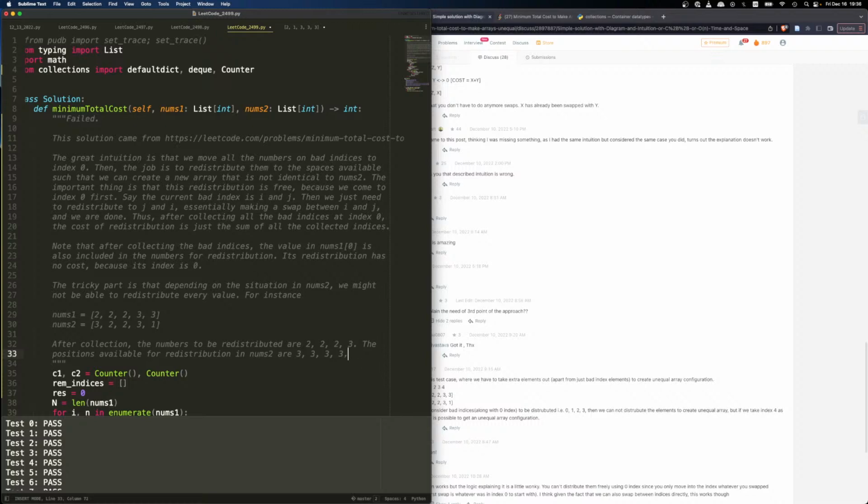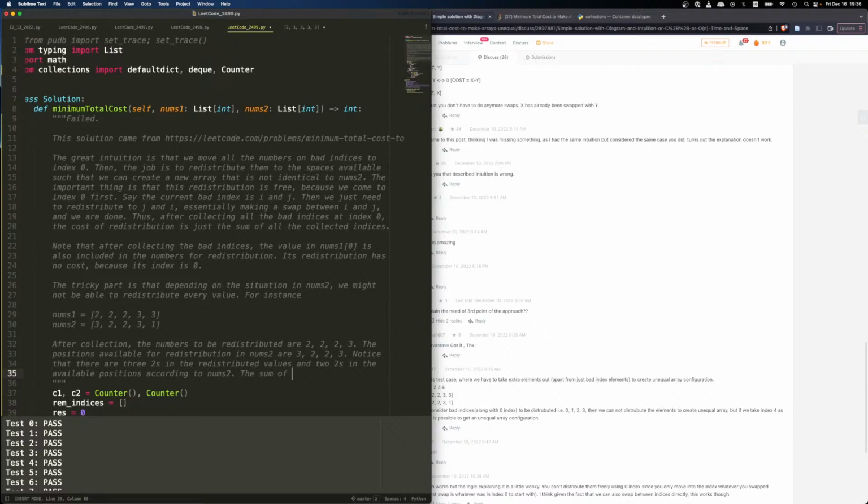All right. Notice that there are three 2's in the redistributed values and two 2's in the available positions according to nums2.